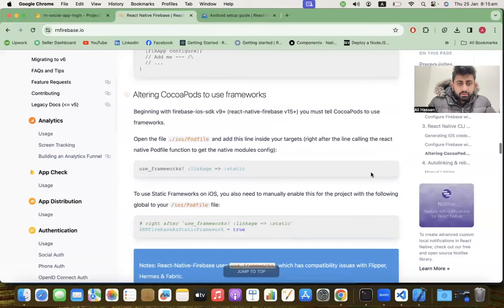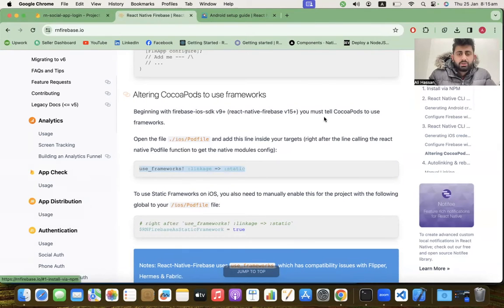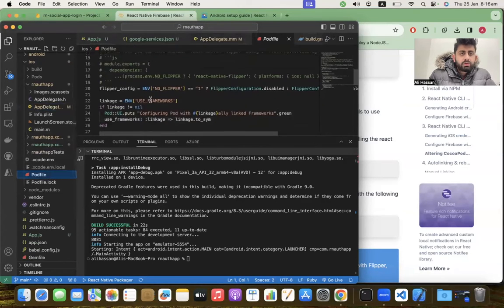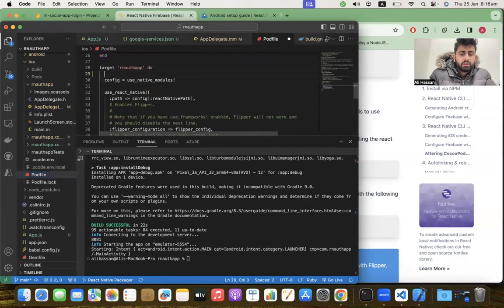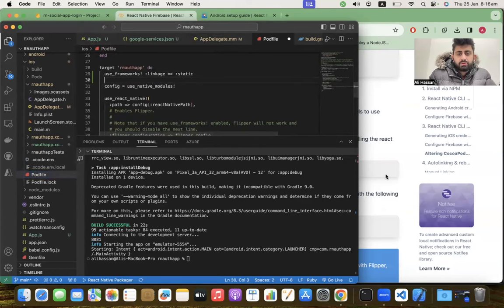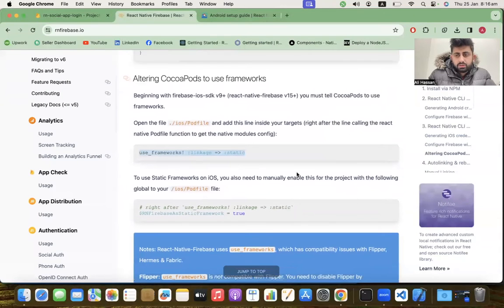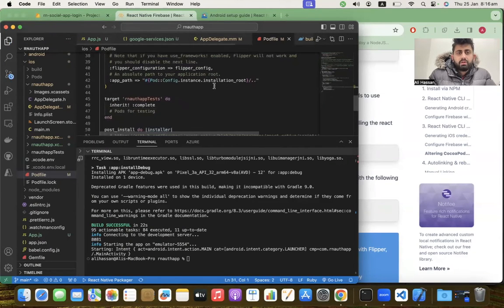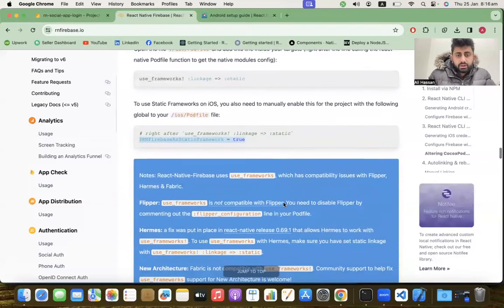After that, we have to do some stuff with CocoaPods. Go inside the Podfile, inside the target, and put use_frameworks! here. Then copy this piece of code and paste it here.